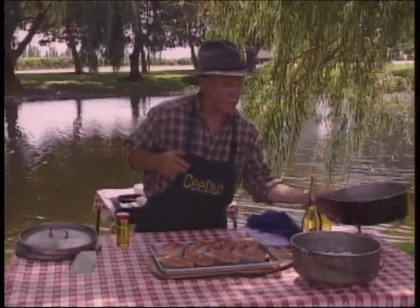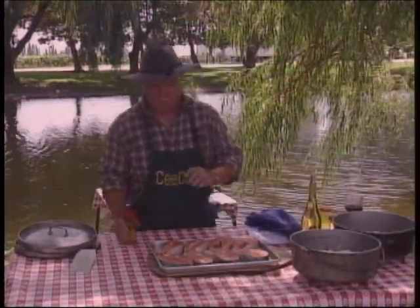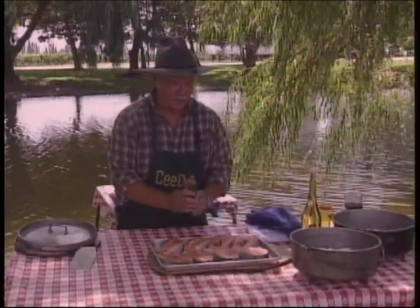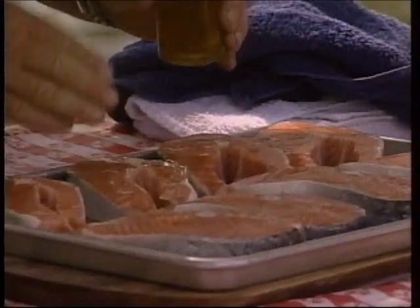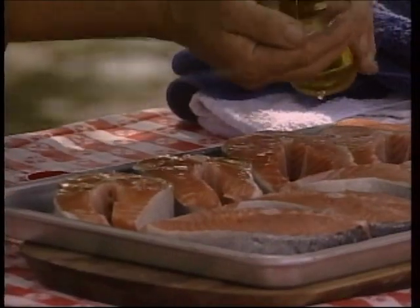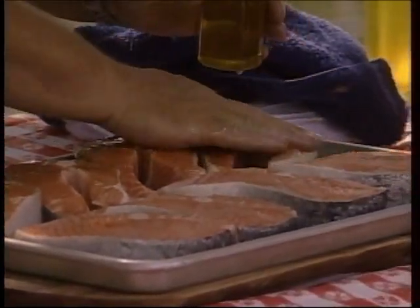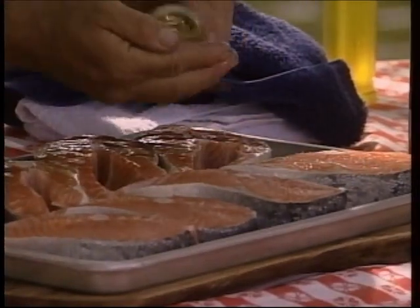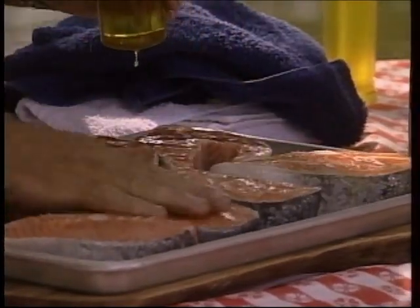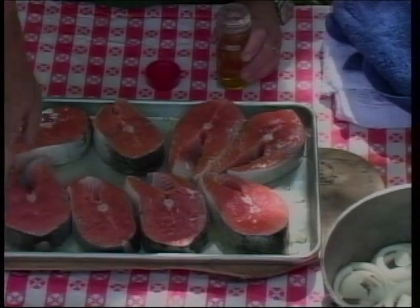We'll get these ovens up where I can reach them. We don't want to block the camera, so let's go ahead and get our oil on them. After we grill these, we're just going to slather these with oil. After we get them on the grill, we have some butter melting up there. And you can see our local wildlife—the hornets—they found this fresh meat.